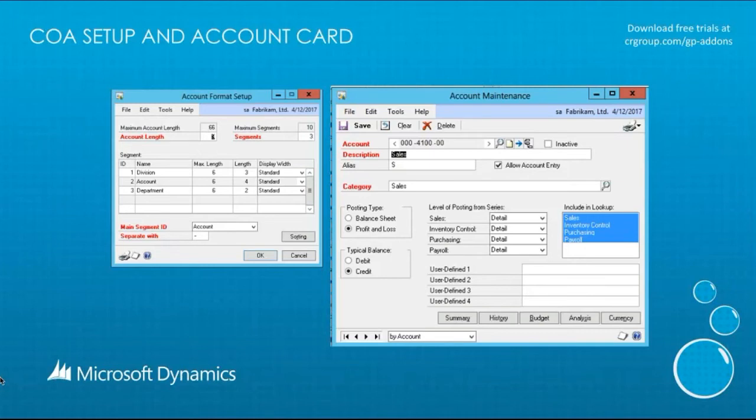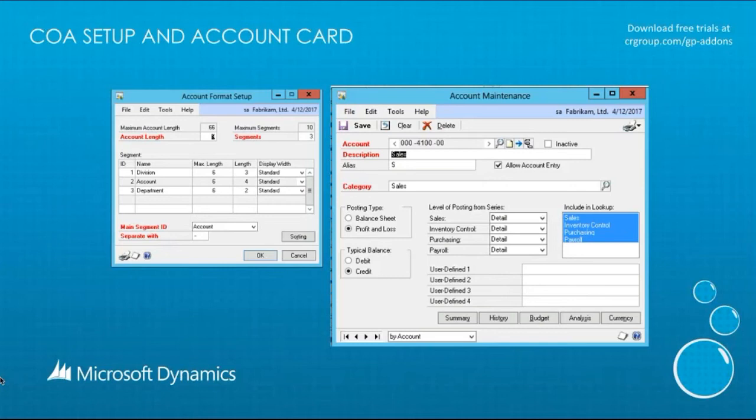Because if we do that, when we get into reporting, it's really easy for us to build reports. We grab the categories we want, and boom, we have our report. If somebody adds a new GL account in the future, guess what? They have to add that category. It's a required field. So now I have some confidence if I build my reports based on category, or some of my core reports at least based on category, that those GL accounts will be picked up automatically.